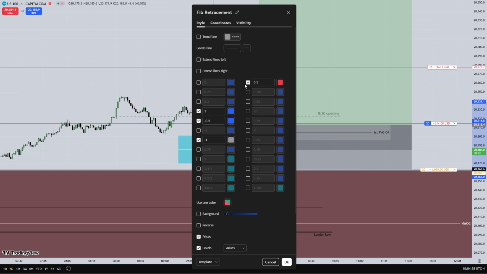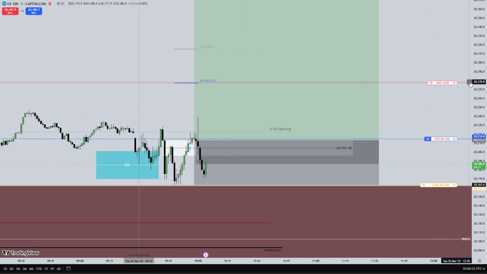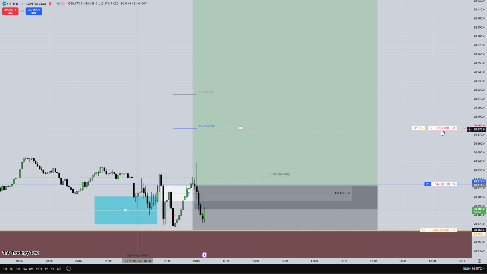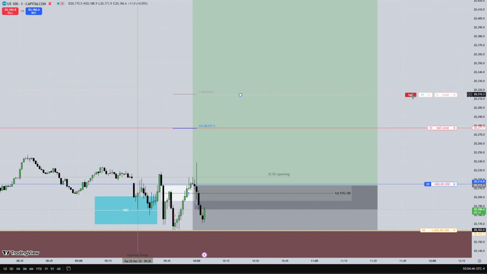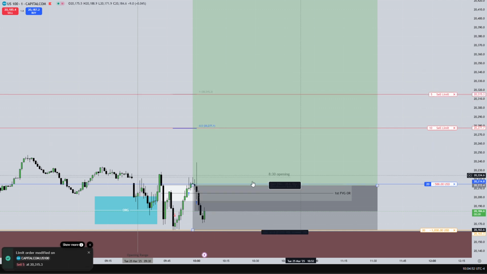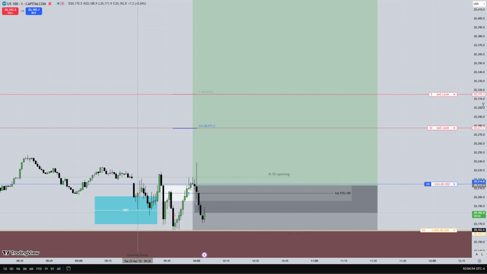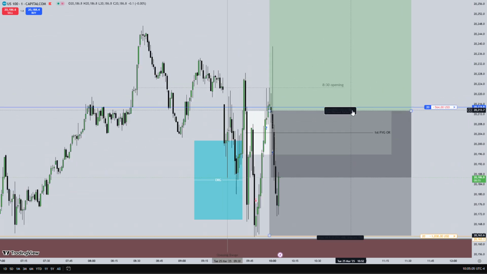So let me take these levels off. Don't want any confusion here. I'm going to take 10 contracts here. I'm going to take 5 right here as another partial, because I had a losing trade. So I'm going to use this one also for my partial. Okay, there are 2 partials, and then the last 5 lots I'm going to let just run and go for this buy side. Maybe it's going to trade higher at all. So let's see what price is doing.